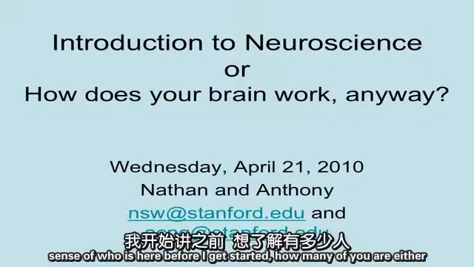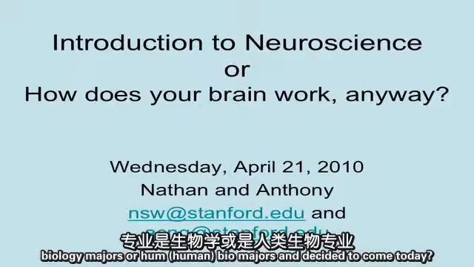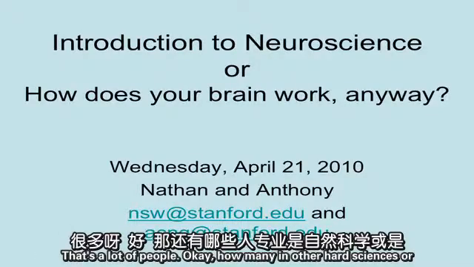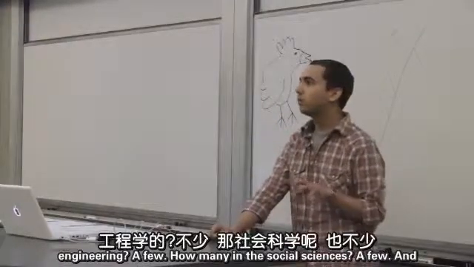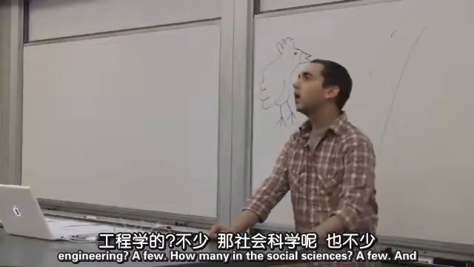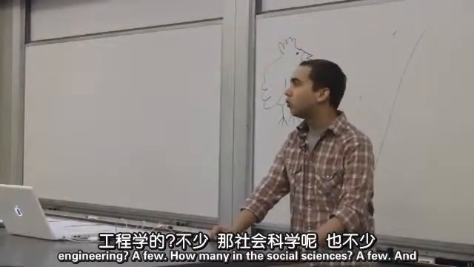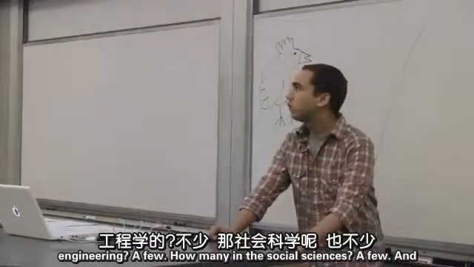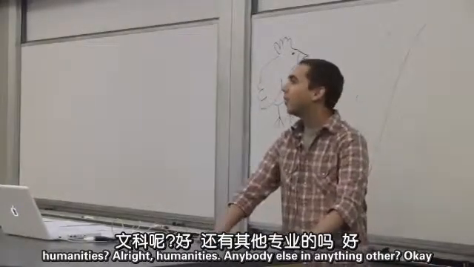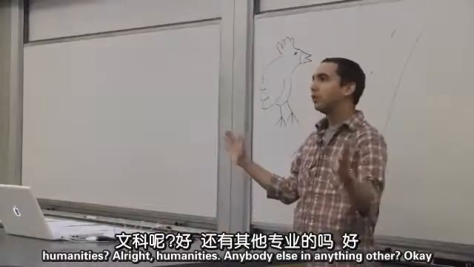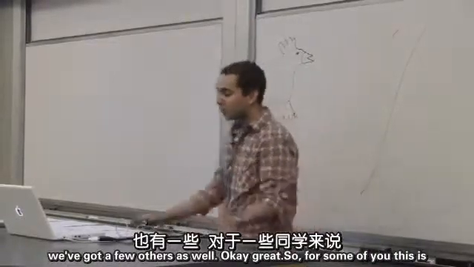And just to get a sense of who is here before I get started, how many of you are either biology majors or hum bio majors and decided to come today? That's a lot of people. Okay. How many in other hard sciences or engineering? A few. Okay. How many in the social sciences? A few. And humanities? All right, humanities. Anybody else in anything other? Okay, we've got a few others as well.